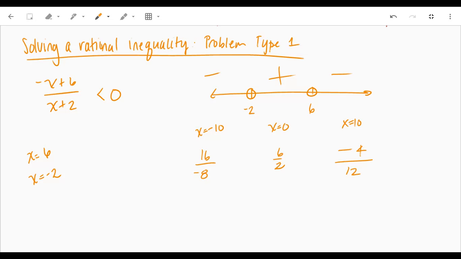All right. But anyways, this one, they want you to write it in interval notation. It's not just the number line. So we're looking where it's negative, right? Where it's less than 0. So negative infinity to negative 2, not including. They want you to use the union sign to link your intervals. And then again, from 6, not including 6, to infinity. Remember, if it was less than or equal to, and we were supposed to include those boundary points, we would do square brackets on the negative 2 and the 6. Never square brackets on the infinities, though. All right, there we go.